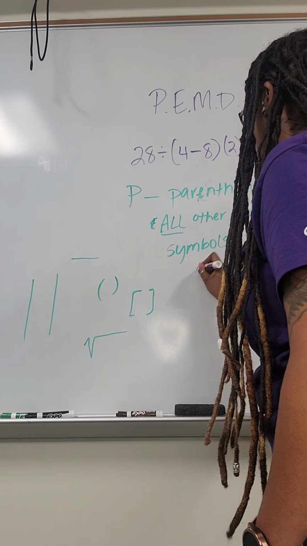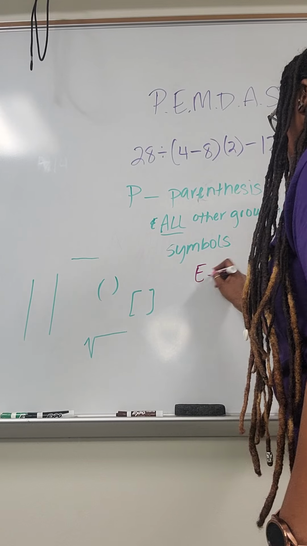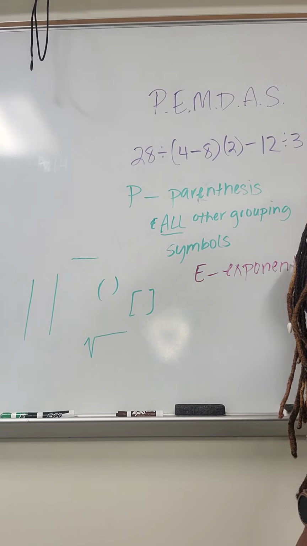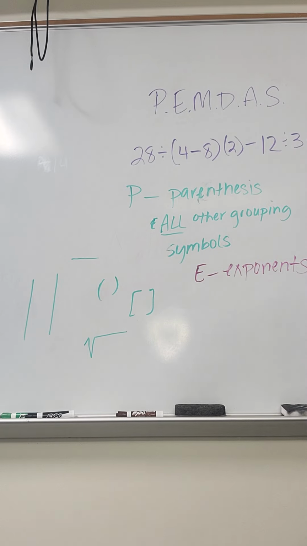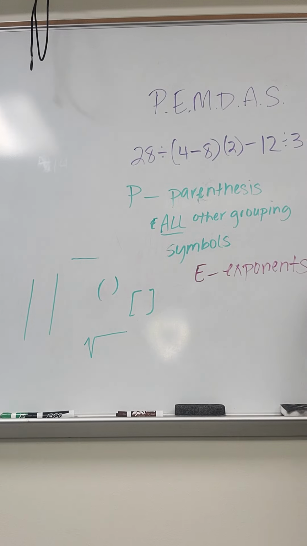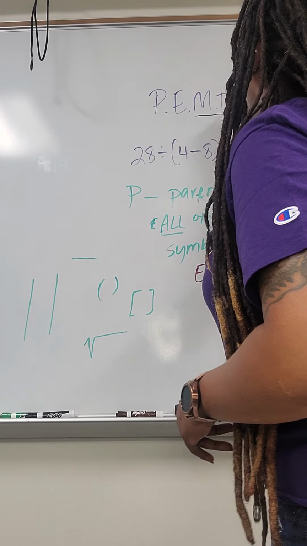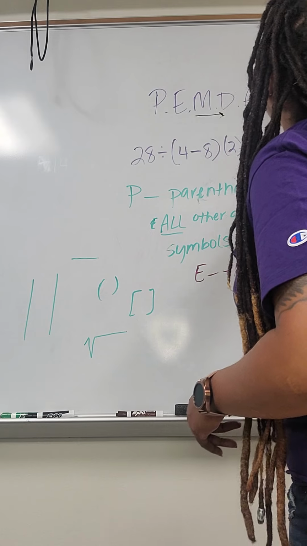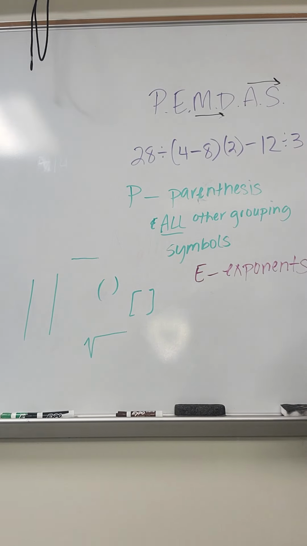The E, what do you think that represents? Exponents, right? So the E represents exponents. So first we go through and we look for all grouping symbols. Then the second thing we do, we're gonna look for any exponents that we have. And then we'll evaluate those. So here's the part where that gets a little mixed up, right? Because you have these two. And I usually put it like so, so we know.